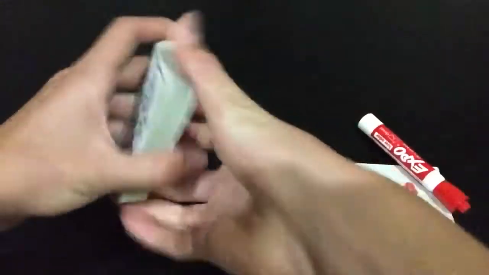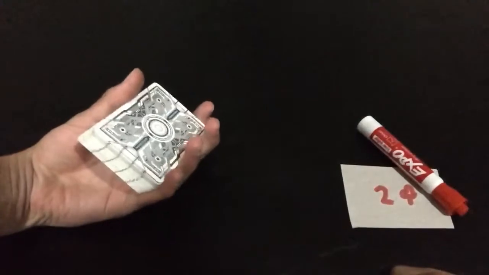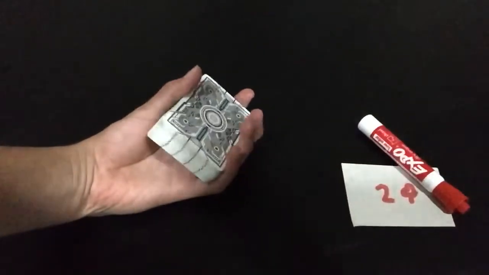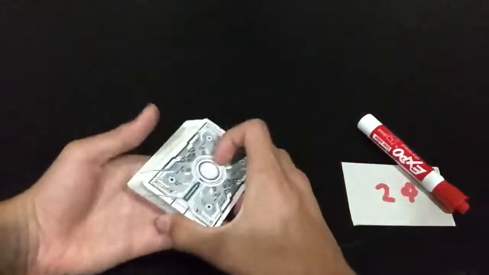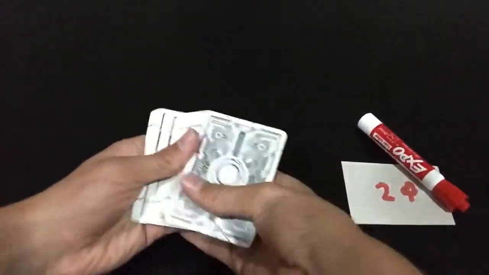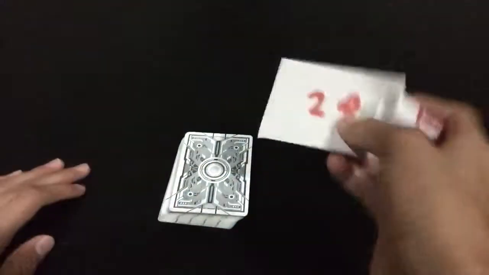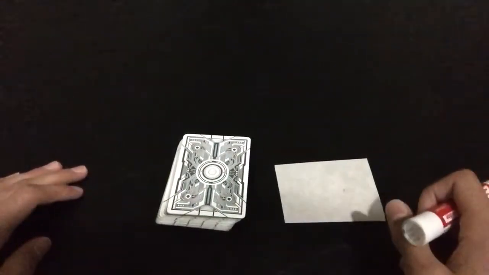So then, what you want to do from here is you want to have the spectator pick out 4 cards. Oh, actually, before you do this, sorry, you write down your prediction, which is the 9th card from the bottom.